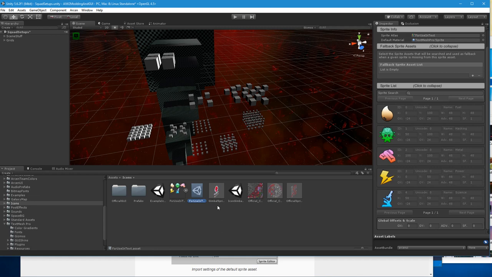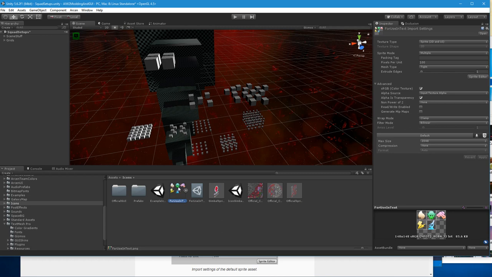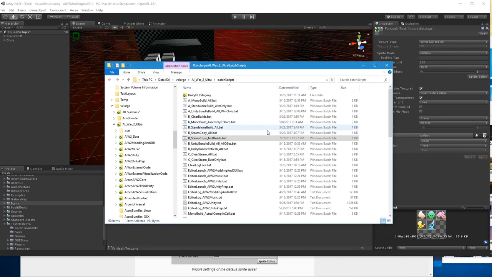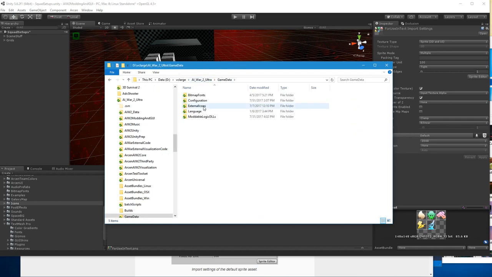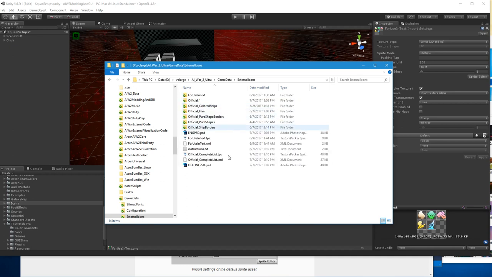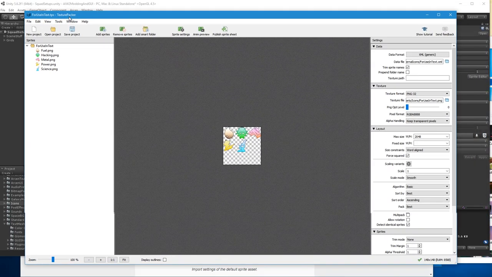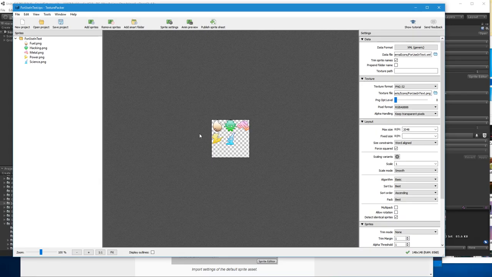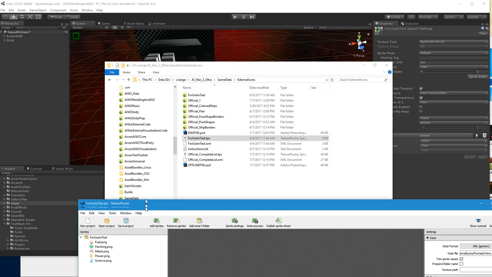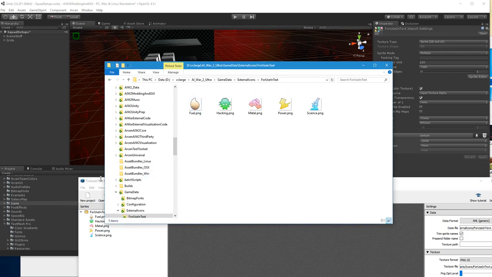Otherwise, if we're just looking to have more icons that are part of the official game at the moment, then it would just be a matter of putting more inside this particular file. Now, let's see here. I've got, under game data, external icons, we've got for use in text.tps, which, if you click that, what is this thing called? This is the texture packer. If you've got that tool, then you can just drag and drop some more in, or it'll actually read ones out of the for use in text folder automatically.